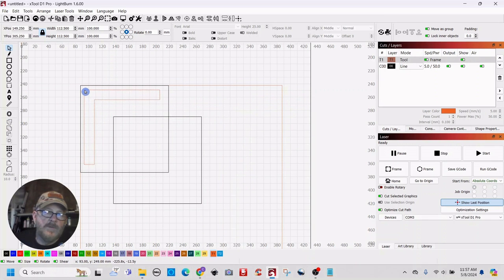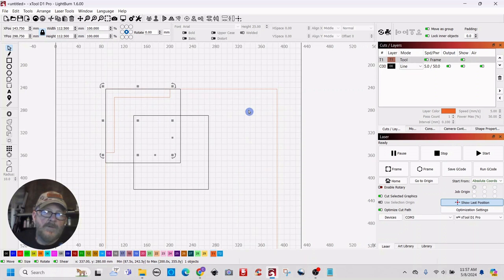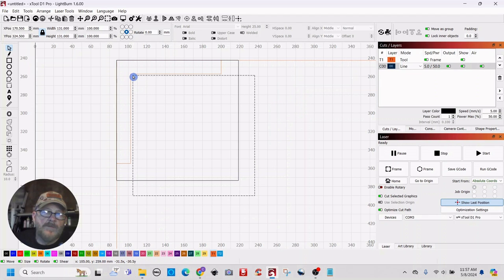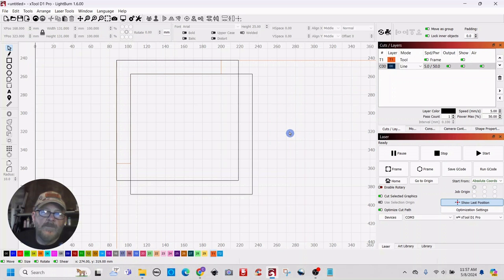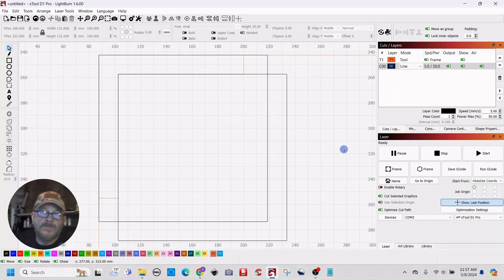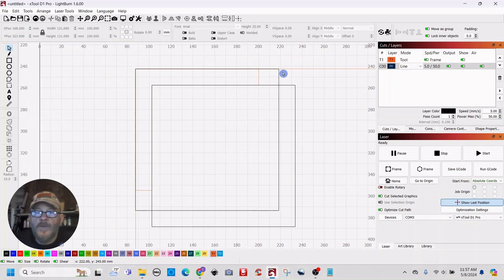So we're going to grab the corner of that and we're going to snap it in there. We're going to grab this second square. We're going to grab that corner and snap it into the tool. Don't be shy about using tools because it's really helpful. So then, when you're subtracting, you want to select what you're subtracting from, then hold shift, and then select the item you are subtracting.